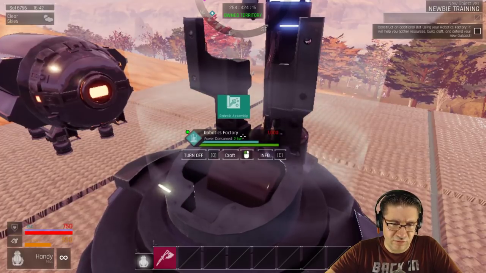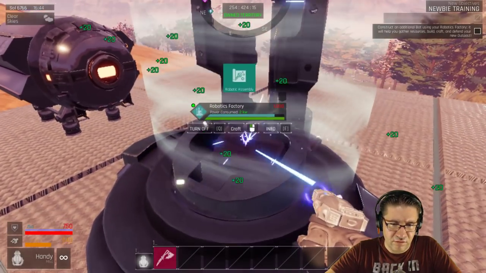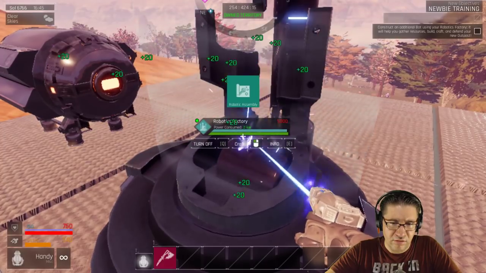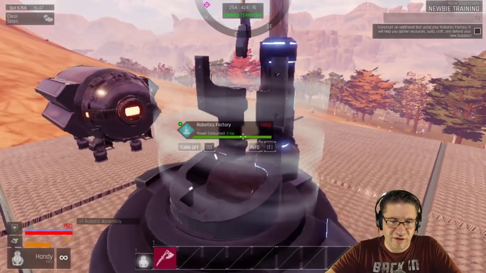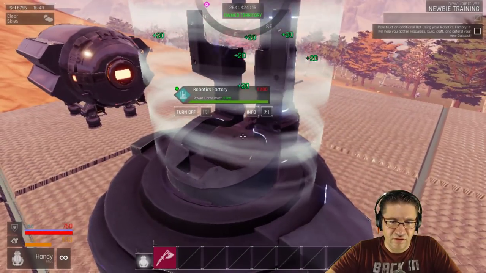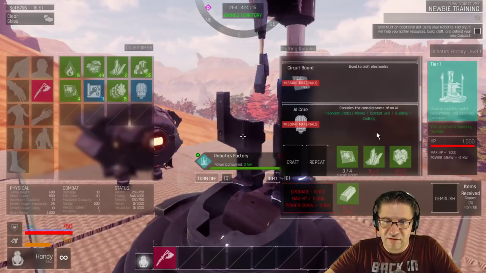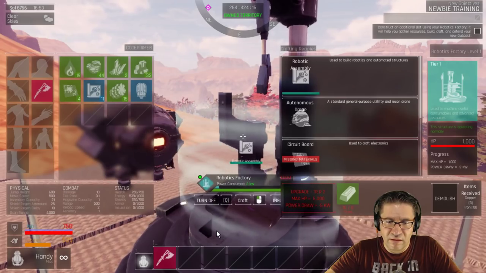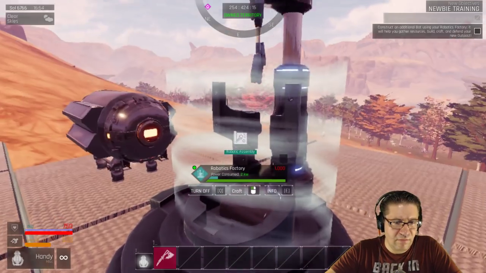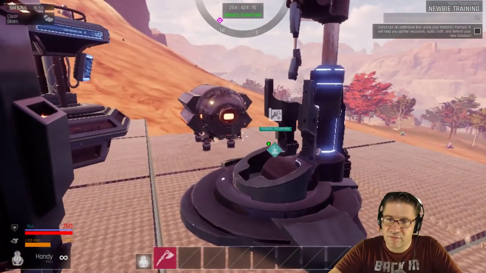Craft. Craft. There we go. Plus one robotic assembly. That's done. Okay. Is he crafted yet, or...? Not now. I'm on break. I don't understand. What am I doing?